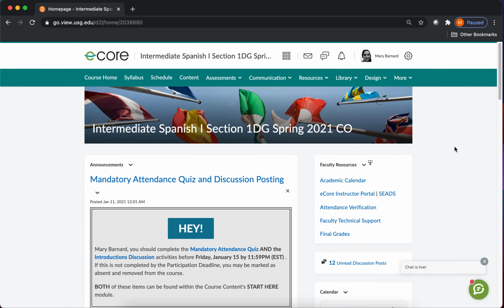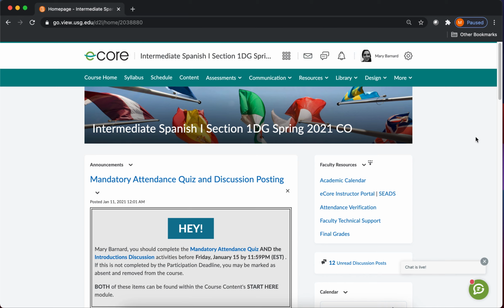If I have to email an individual student, I do it through the email app. I don't like to send out mass emails, but if I have to talk to a student individually, I usually like to send an individual email.